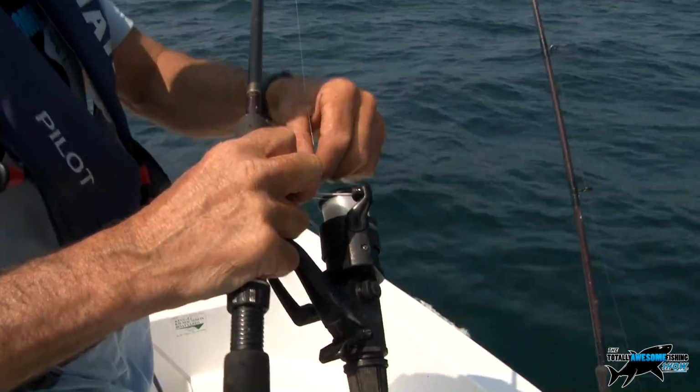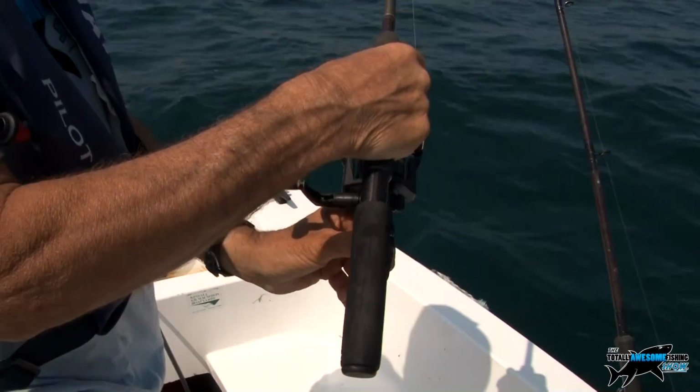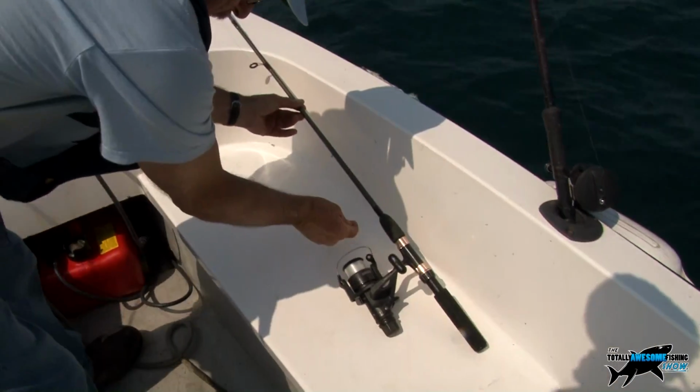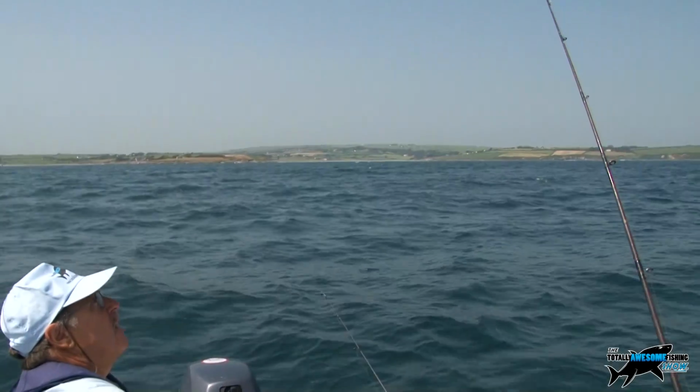And you don't need great big heavy tackle for these fish. You're in shallow water, you're in a dinghy, you can lay your rod down, but do make sure that you let some light drag on that reel, because you do not want the lot going over the side. Sit back, wait and relax.